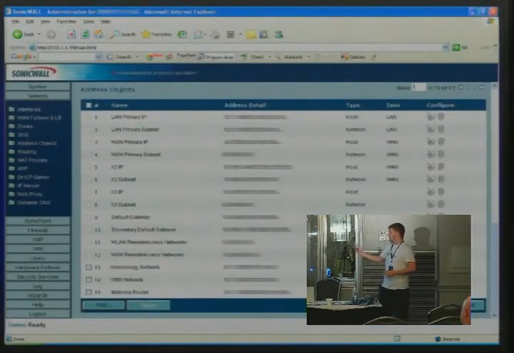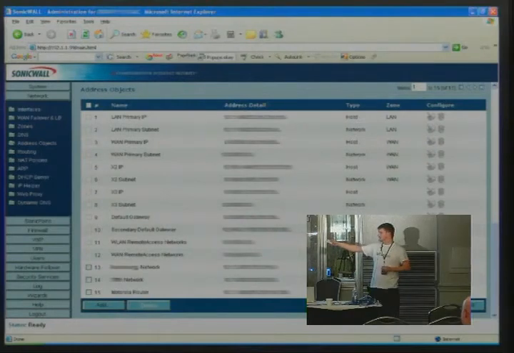And this is the address objects, and this is where the object-oriented stuff comes in right here, is you have to define all your objects. Ours is really simple, but down here you'll notice that 1 through 12 you can't do anything with them. Those are the standard ones that come with the system. They don't allow you to edit it. But you can make more just by clicking add. But we have 3 down here that we added, and we have 3 subnets on the network, and then a router that handles all the packet switching.